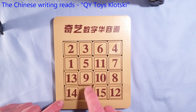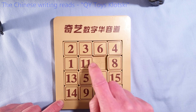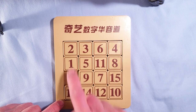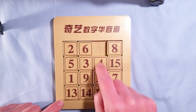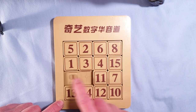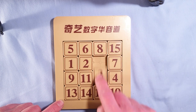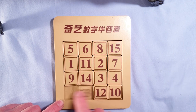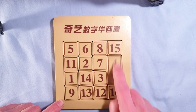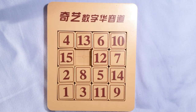I actually had one of these before I got into twisty puzzles — before the Rubik's Cube was even invented. I kind of liked puzzles back then, but not massively so. So I only solved it maybe four or five times. My solving is going to be pretty dreadful and slow, but I'll get there in the end. Right, so I think that's mixed, so let's go for a solve.